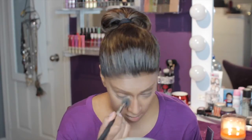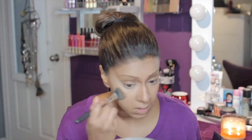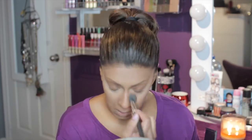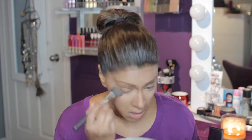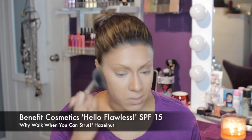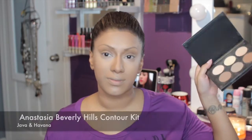So going back in with that color Banana highlighting powder, I'm just setting that concealer right in place. So now I'm going in with my Hello Flawless powder and just setting all of the concealer and foundation in the areas that I want to stay dark on my face and my neck.